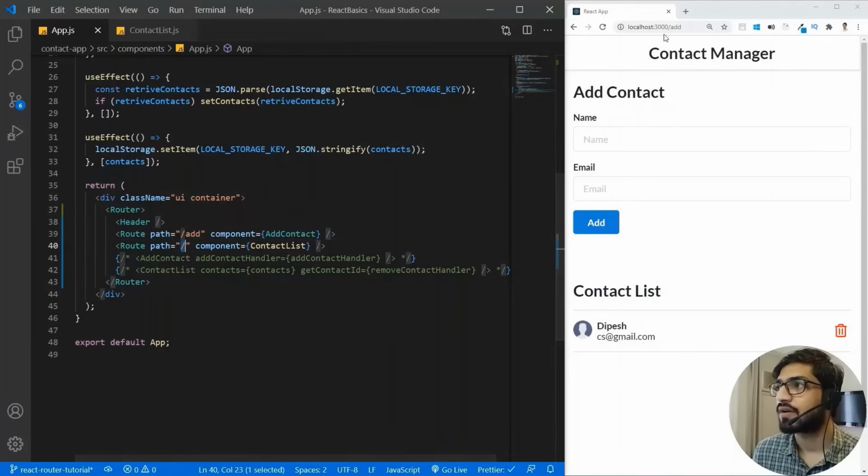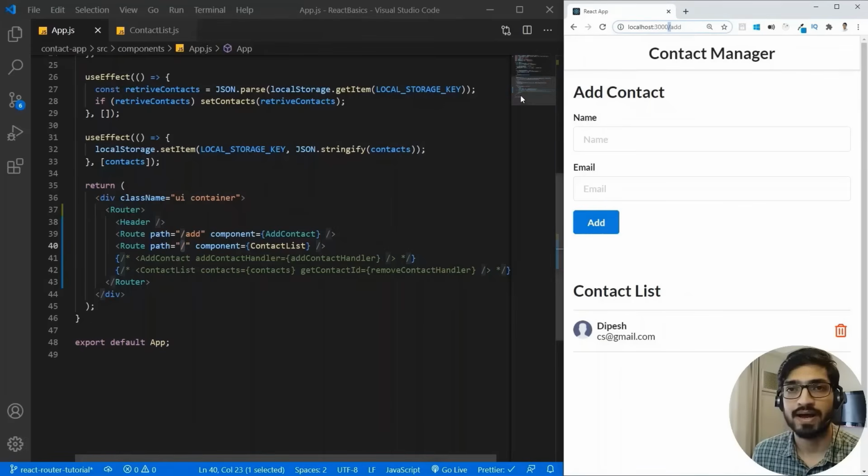In the add contact also, you will see that there is a slash path. So first it will look for the slash add, and it will take you to the add contact. But then in the next path also, it will search for the slash, and you will see that there is a slash. So it just matches the slash, and it gives me the contact list.